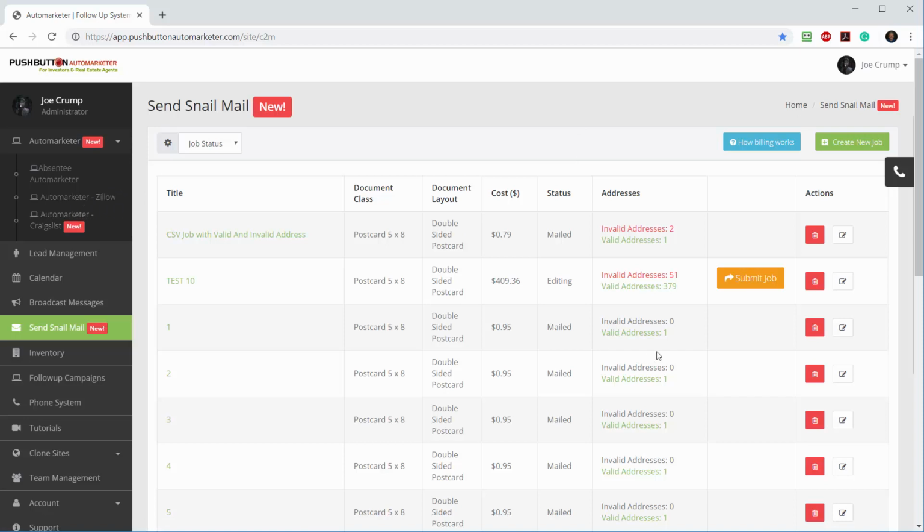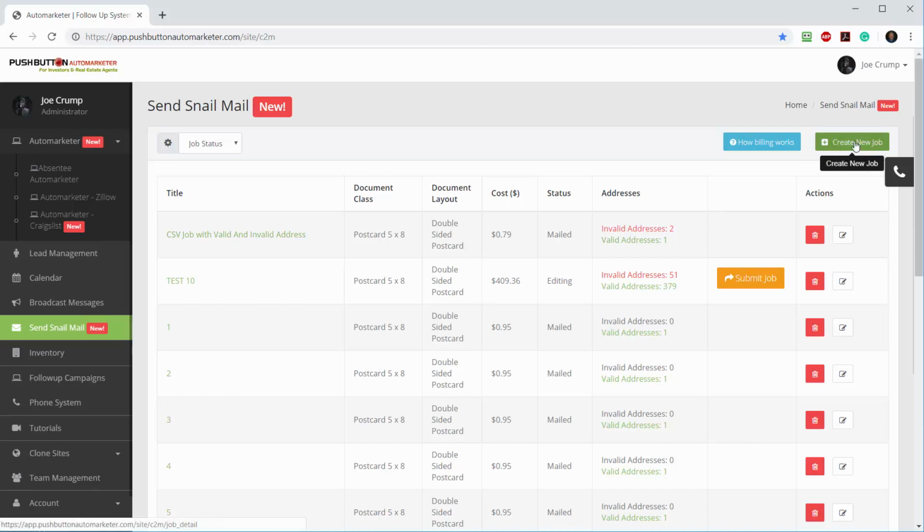It'll look for duplicates, so you don't send out multiple postcards to the same place. It'll also look for invalid addresses that it can't send out to. The cost to send these out probably runs about $1 a piece. It's a little cheaper for postcards, a little bit more for letters, and there's a way that you can find out how much it costs to send those out. So watch the snail mail video, which is going to be appearing here any minute, and it'll give you all the details on how to send out these mailings.